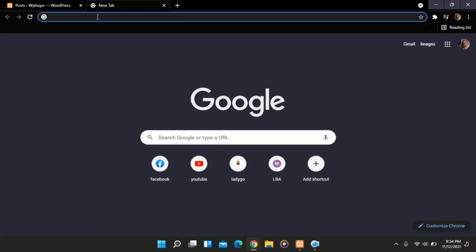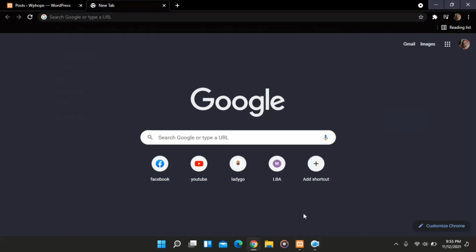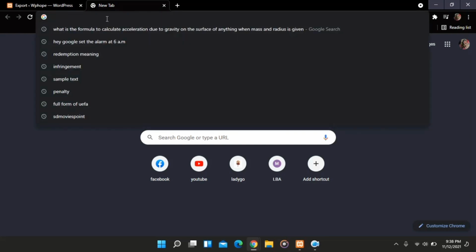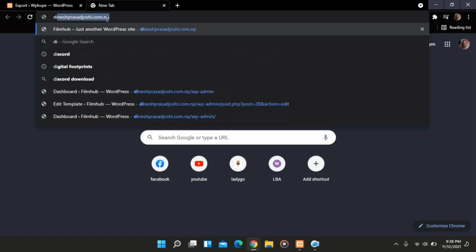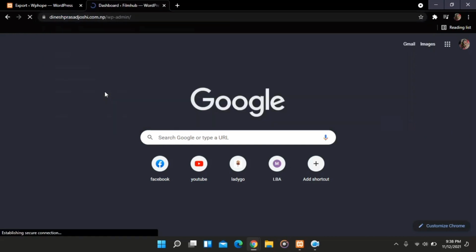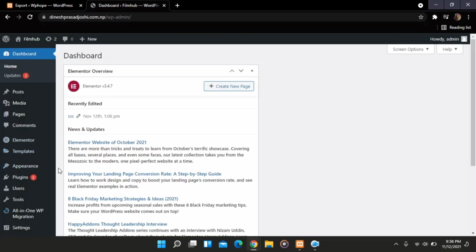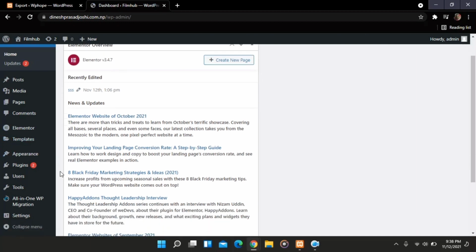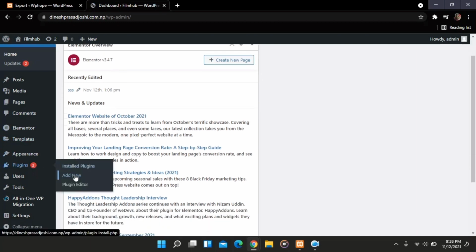Now let us log into our website dashboard. So type the domain of your website which is not made using localhost, that is made using WordPress or any other coding that is accepted live on the internet. Type your domain name so that you can reach your website dashboard. My domain name is this, so I'm logging in. Here also you have to download the same plugin which we downloaded on our localhost. So here click on add new.